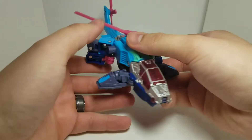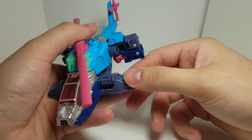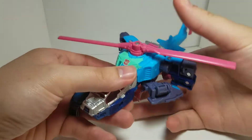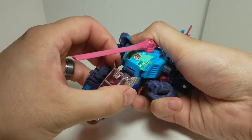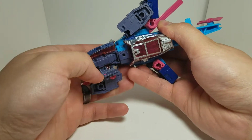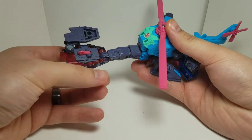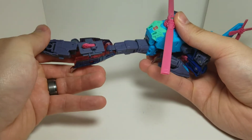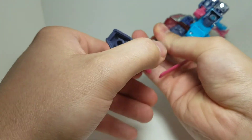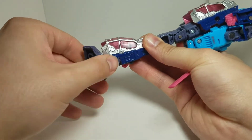It locks in down here too, which is pretty cool. Do the same thing on the other side — real simple. That's going to free his arms up, and then free this section up. Bend that back just a little bit, bring this one forward. Keep the propeller out of the way as best you can — sometimes it just doesn't want to cooperate. Then unfold that a bit, come back here, remove that piece, and extend his leg out just like that. Fold this down to cover the gap, then work on his leg.